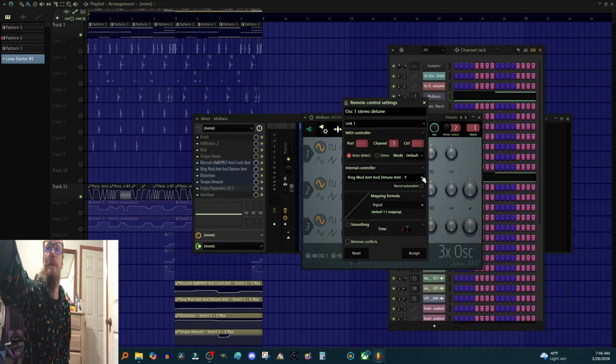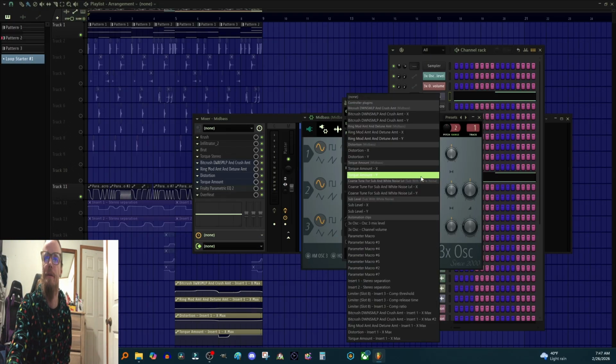Whichever parameter comes first in the name is X. Whichever parameter comes second in the name is Y. So detune amount is linked to Y at the moment in the second Fruity XY Controller. I know this is going to be a bit out of order here.